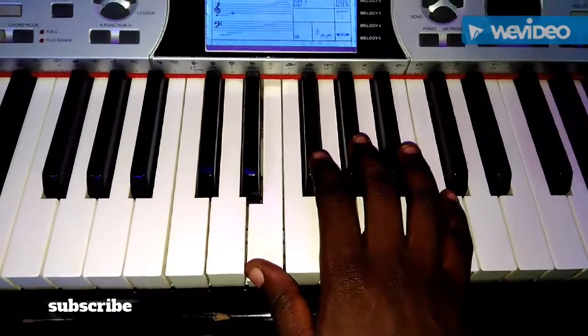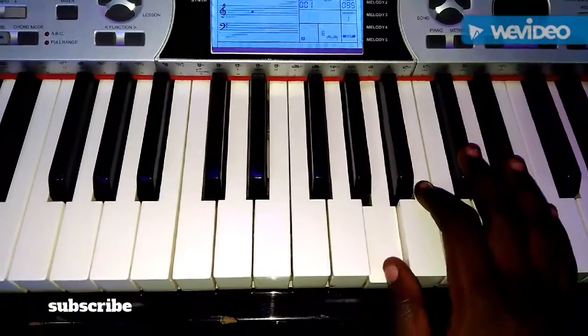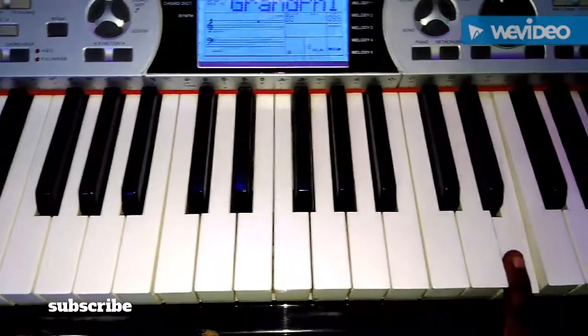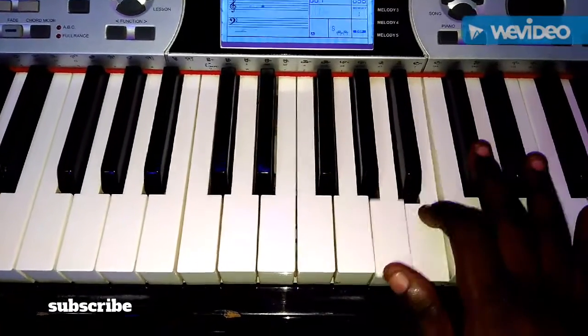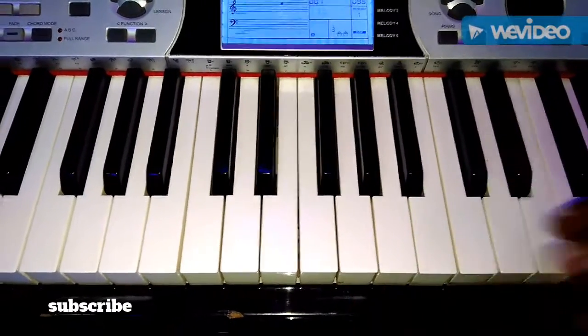So we have E, F sharp, G sharp, A, B, C sharp, D sharp, E. Let me spell the notes again. E, F sharp, G sharp, A, B, C sharp, D sharp, and then E.